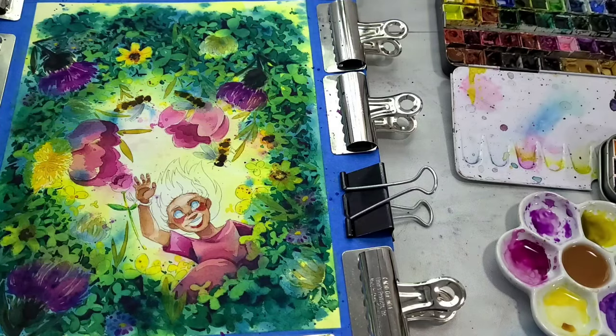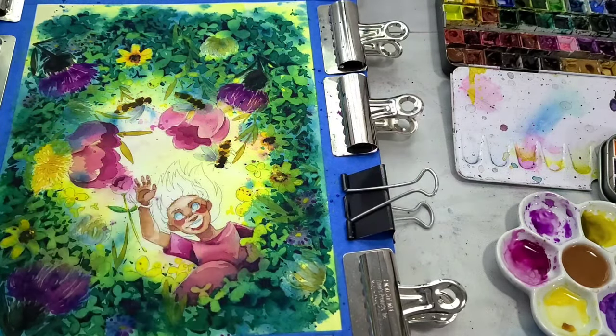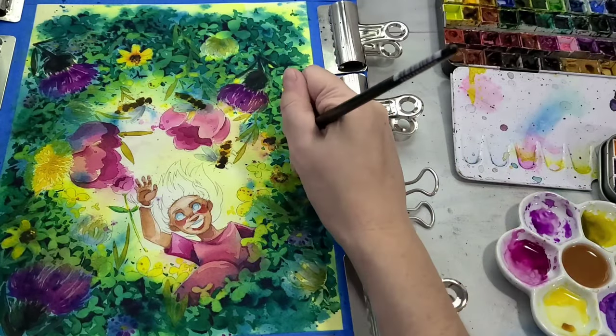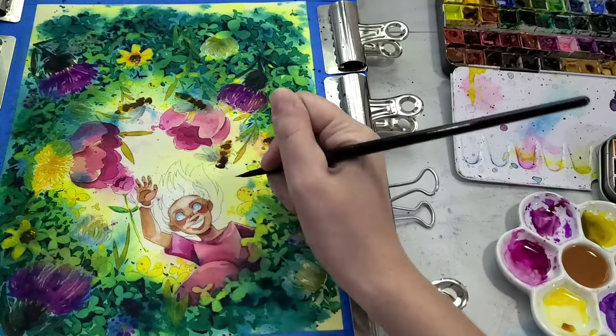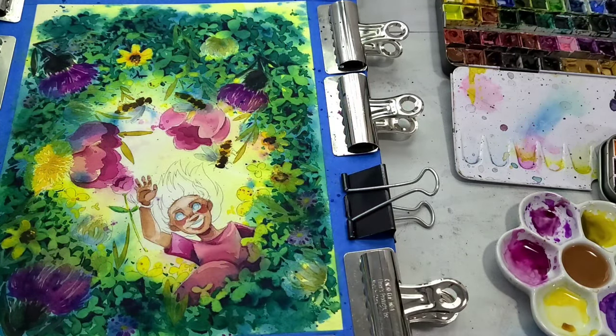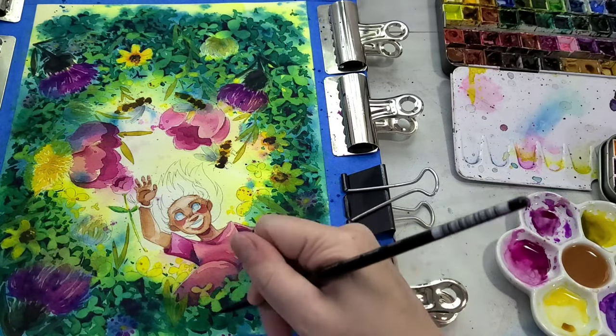But if you look at reference for bees, you'll notice that they're more of a soft, goldenish brown that progresses to a dark brown or a black, and it really can depend on the lighting. So for this illustration, because we have all that beautiful sunlight peeping through all the foliage, I wanted to make sure that our bees were kind of golden.